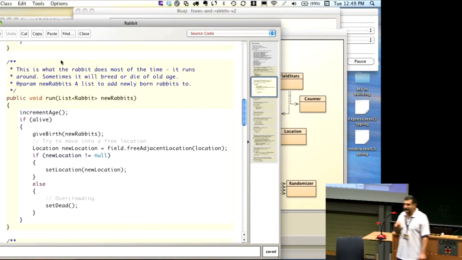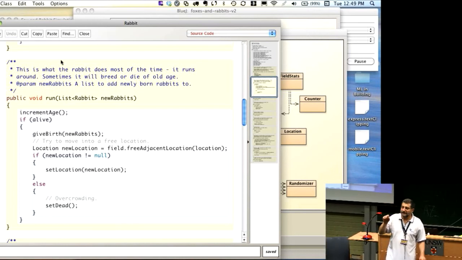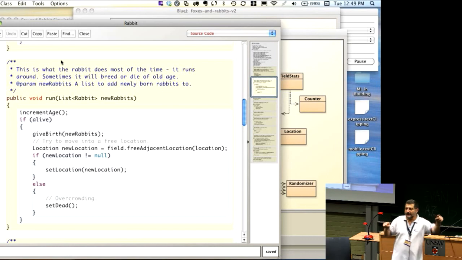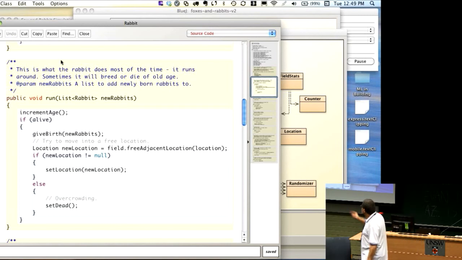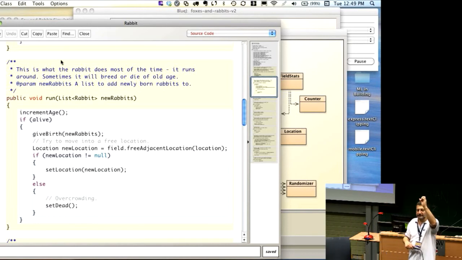So these guys don't stay still. Remember that the rabbits are running, the foxes are chasing. So if we say the next line, new location, what's that doing for us? From the name, you can guess that it's going to look for a free cell. The rabbit might actually be surrounded, all the cells around it may also be occupied.